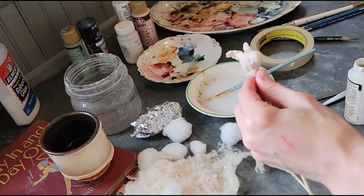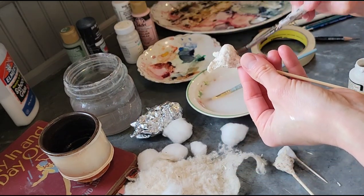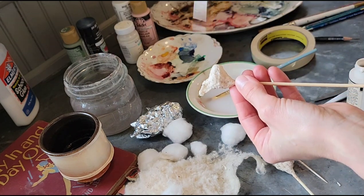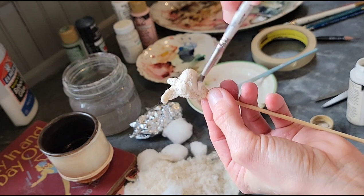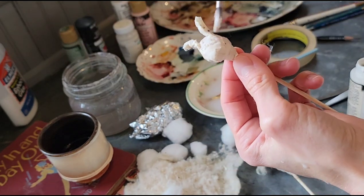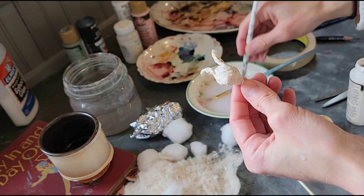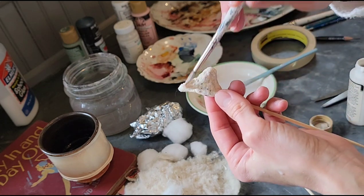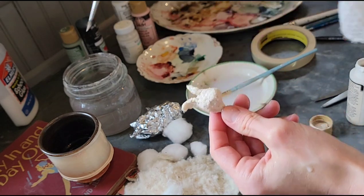There's little bunny with its second layer of cotton. And then I'm going to show you. In the past, I think I've said, make sure it's dry and then we'll go on to painting. Well, in the last year or so, I've tried different things with that. And I am tending, for most things, especially little animals, to paint while that last layer of cotton is still wet, because I like the effect that it gives. It just blends nicer, and you get a little bit more natural effect. But again, this is all just your preference.